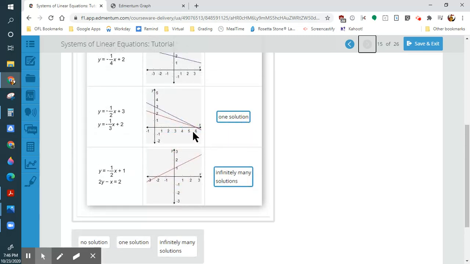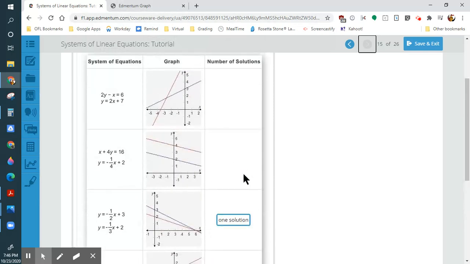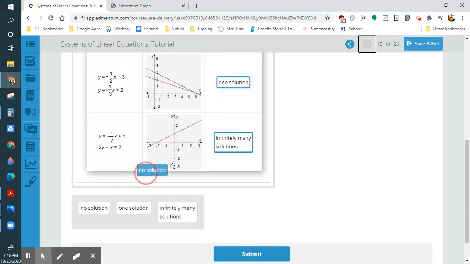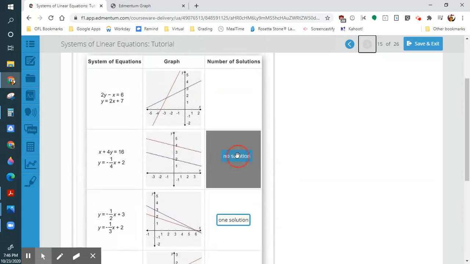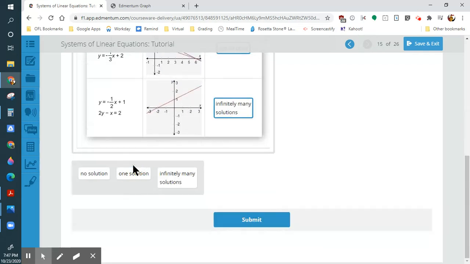They're really close, so it looks like they might cross each other more, but lines can only cross each other either once, never, or always. That's the way I remember: once, never, always. And these 2 parallel lines can never touch. They'll never touch each other. This one, they're touching each other one time.